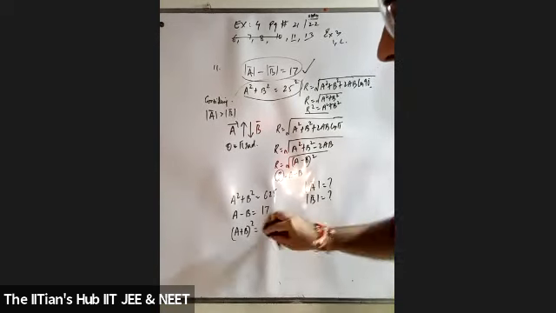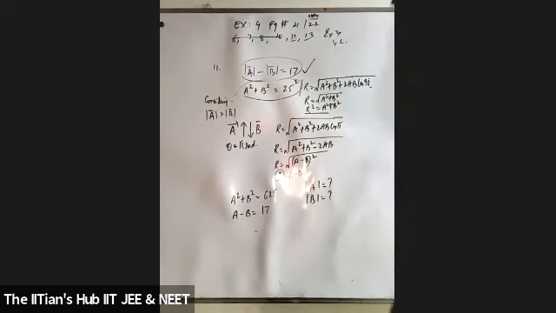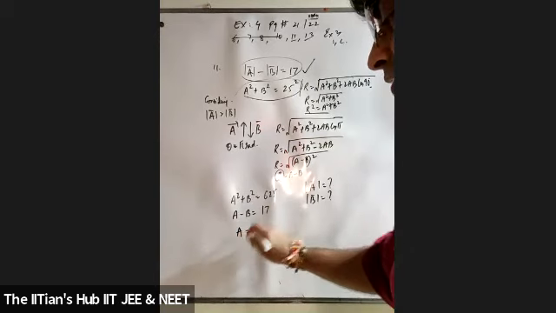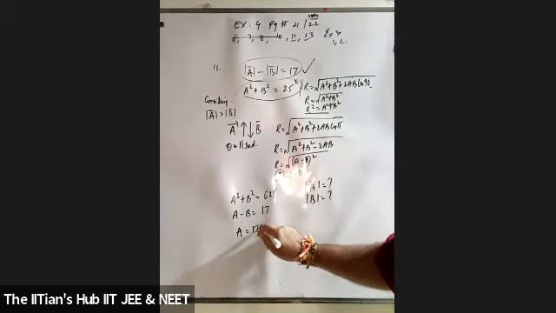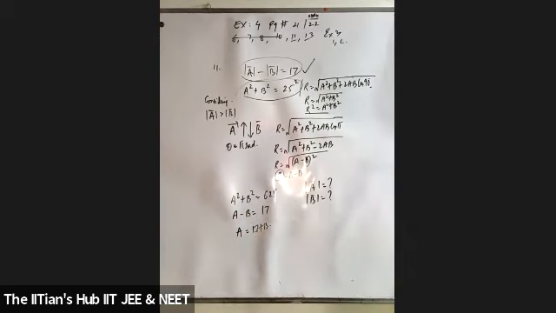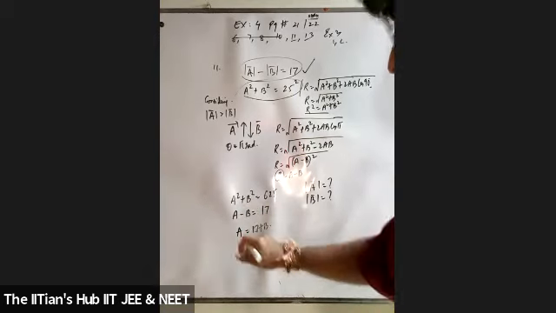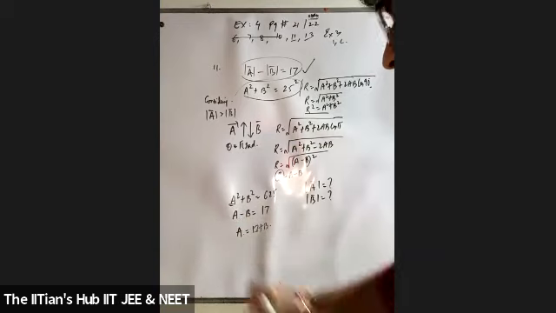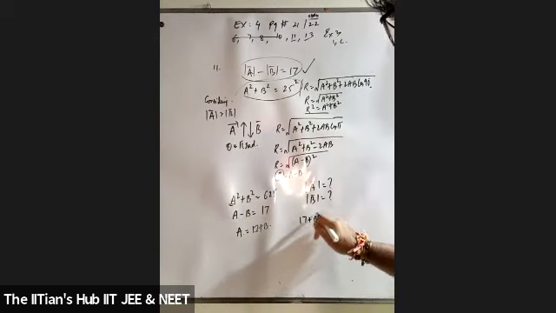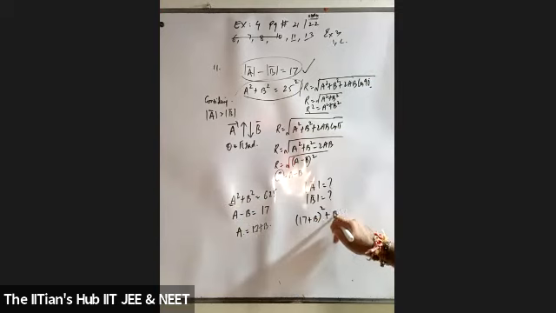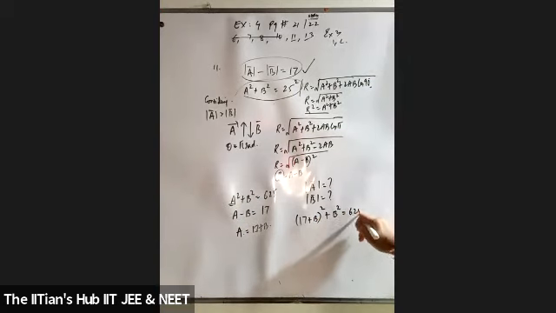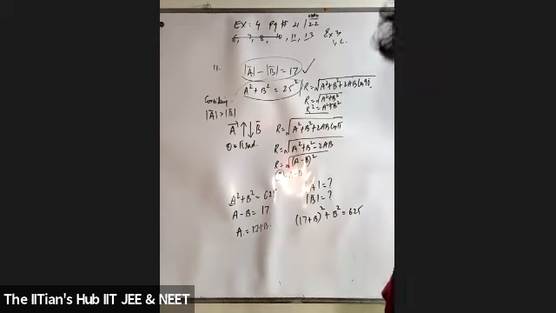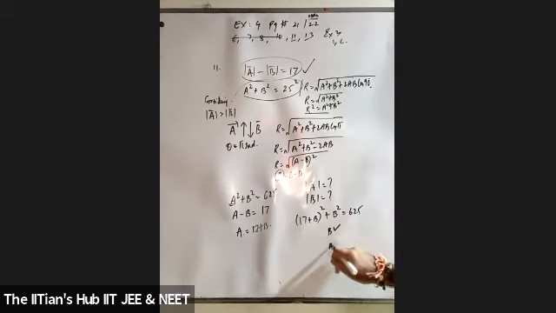Now suppose A is equal to 17 plus B, students. From here on, it's simple maths. How will you write A? 17 plus B. Agreed? You substitute in A, then you will get a quadratic equation. That is, 17 plus B the whole square plus B square is equal to 625. Then you have to solve it. Are you getting it? Get the value of B, and substituting B, you'll get the value of A.